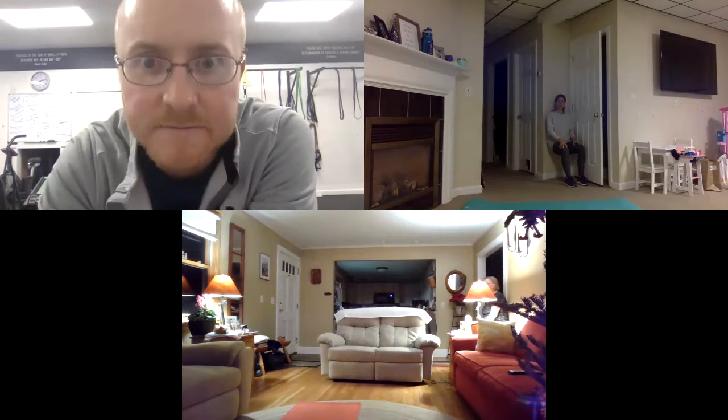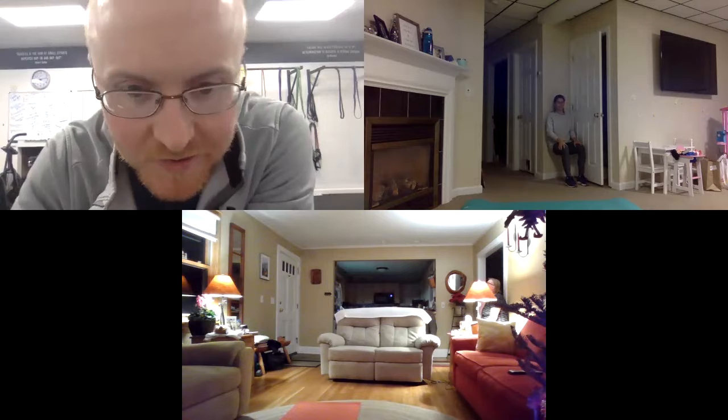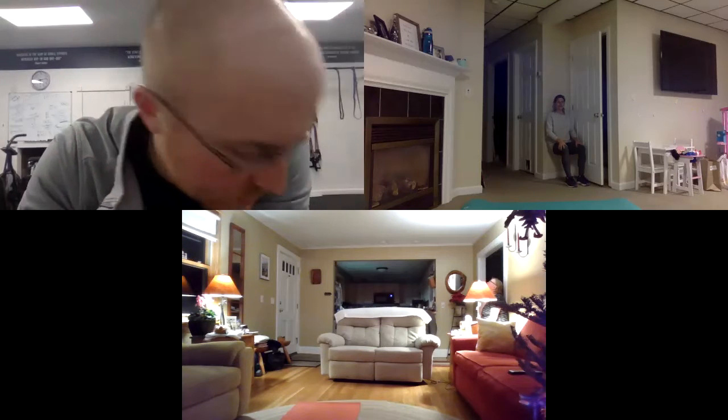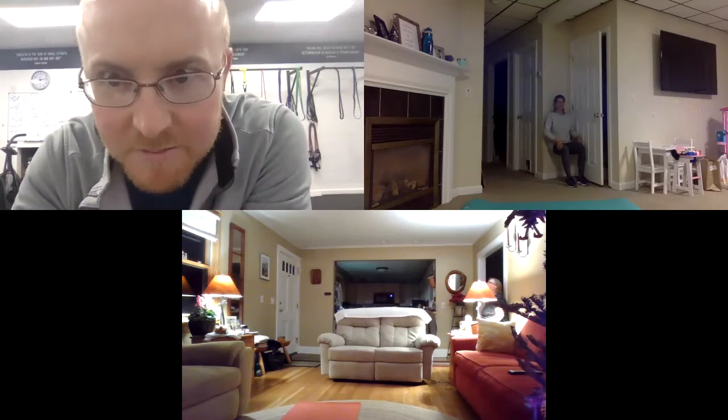30-second wall sit. Is that a Yeti mug? Nice. With the little handle. Yeah, Sarah's got one of those. I don't have one of those, but I do have multiple Yeti mugs.